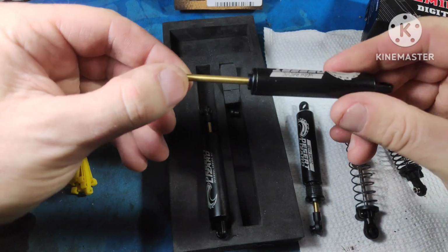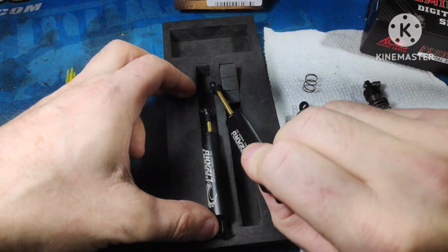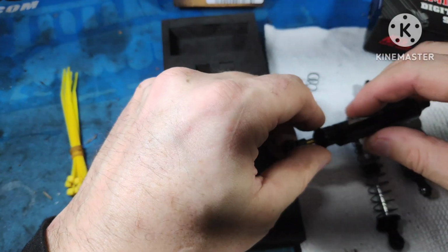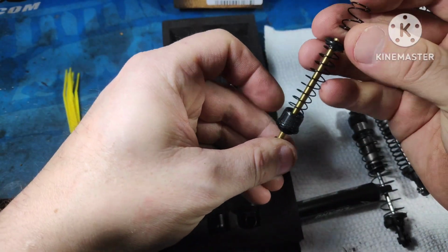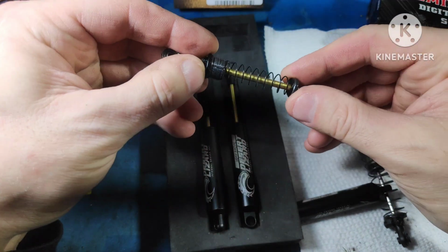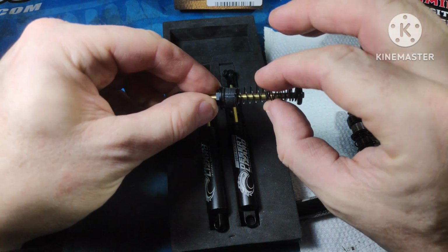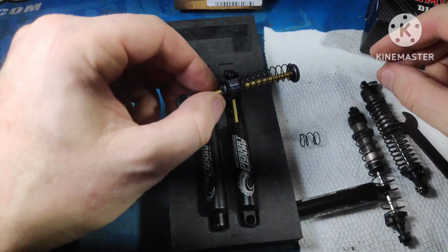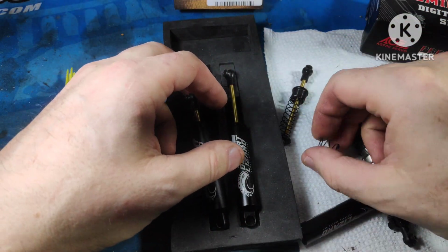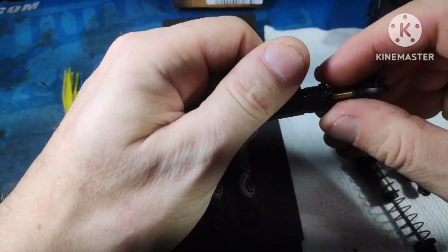They do have a negative pressure in them, but very small spring. They're both using the same pairs of springs, just reversed. And by that I mean full sag, small spring on the top, large spring on the bottom. If you're running it standard, the large spring would be on the top, and the small spring would be on the bottom. This is a great setup. However, these are classified as a 90 millimeter shock.